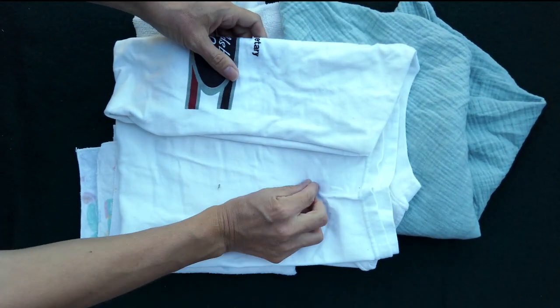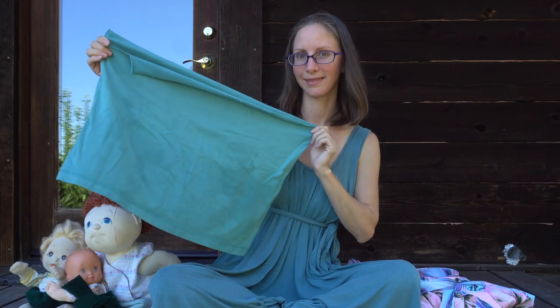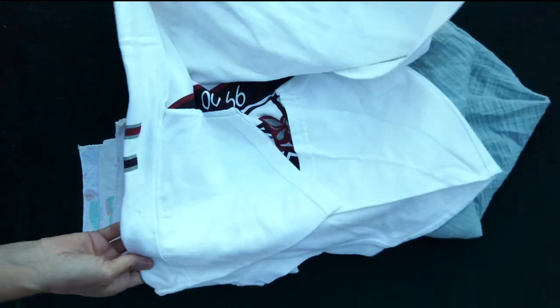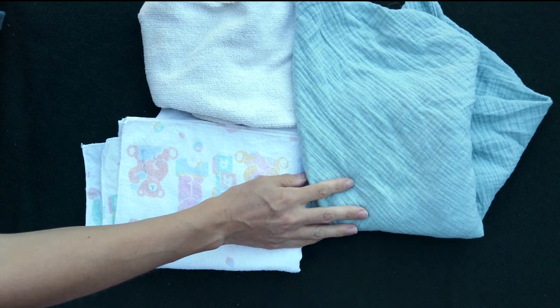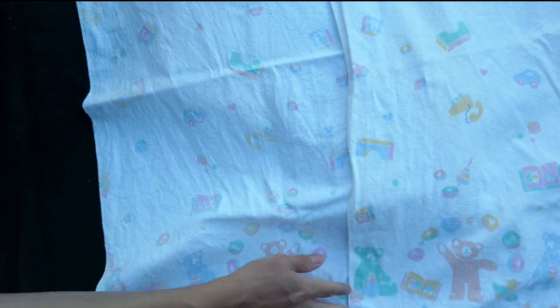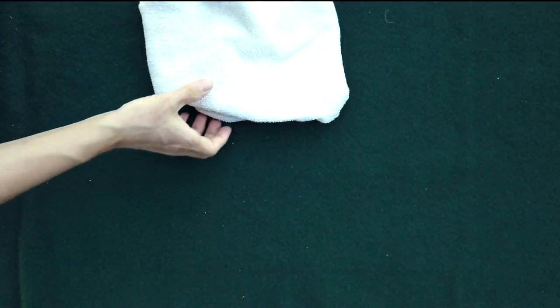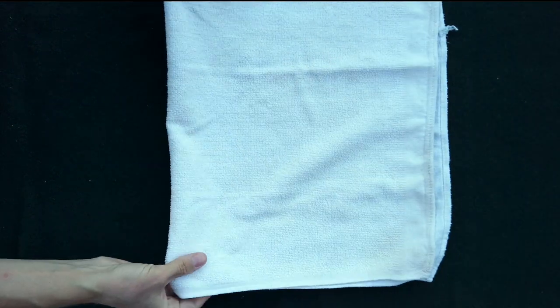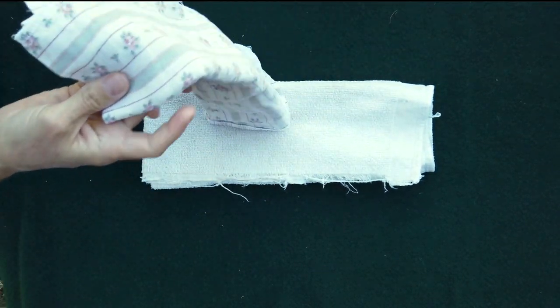You could use an old t-shirt you no longer wear — just fold it right up. Turn it inside out so the scratchy print isn't facing baby, then fold it. Swaddle blankets and receiving blankets are great too; a flannel cotton one will be soft on baby. If it's square you can do fancy flat folds or just pad fold it — keep it super simple. Muslin swaddle blankets are almost the exact same thing as muslin flats, so those work great as well. Terry cloth towels work, but stick with natural fibers like cotton — avoid microfiber directly against baby's skin.